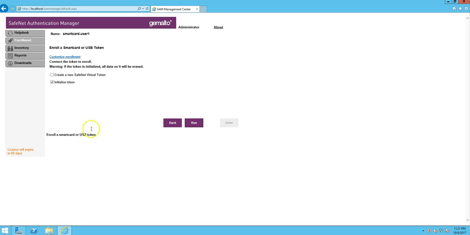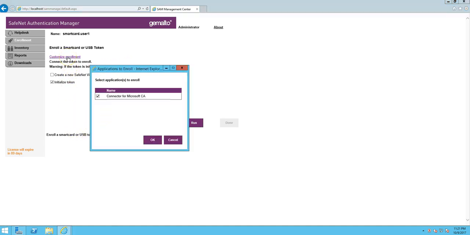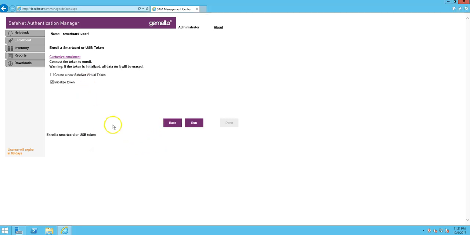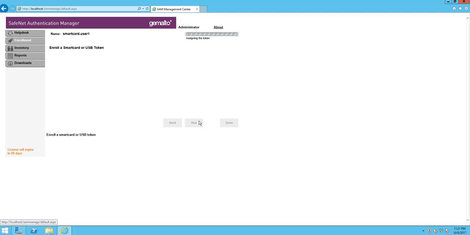Keep in mind with this enrollment, it will initialize the card. What that means is that it will erase all the data on the card. And one of the customization enrollment options here is definitely the connectors options. We remember we did create a connector for the Microsoft CA, so we'll leave that as it is. And then I'll click Run to initialize and assign a token to the card for that user.